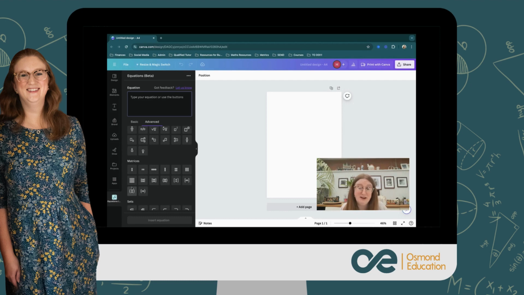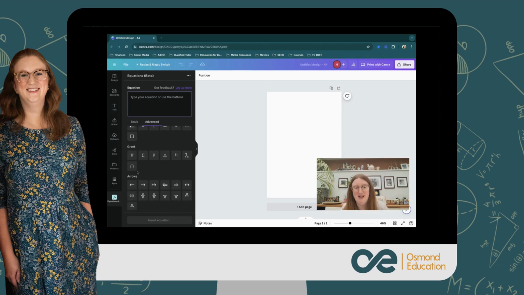If you happen to teach matrices, now that's a further maths topic, unless you're on the IGCSE here, further maths, A-level mainly, but not necessarily exclusively. There's a whole bunch of matrices that you can draw in. We've got set notation, you've got calculus, again that appears on the IGCSE as well as A-level maths. We've got some trigonometry, we've got sine, cos and tan. We've got some geometry things.